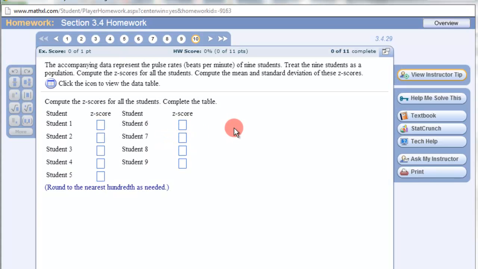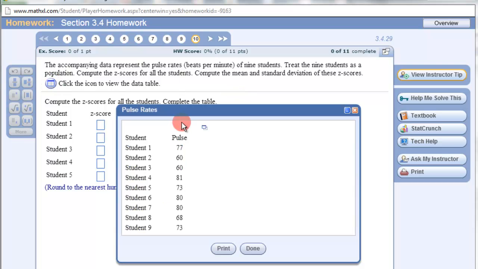Alright, for this example, we're going to look at the z-score of each of these students. We need to compute the mean and standard deviation, and we've done that in section 3.2 with a Microsoft Excel document. I'm going to use that same document. If you have not done that document, then you'll want to click in this area here, and I will show you how to create that document. But let's go in here and get our data.